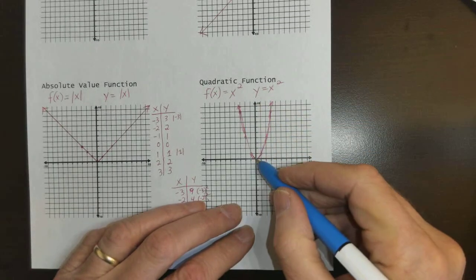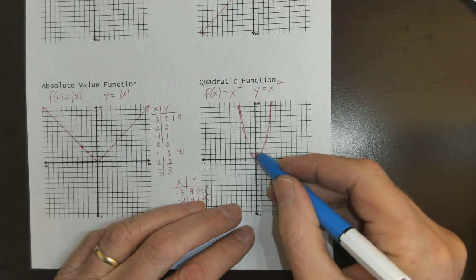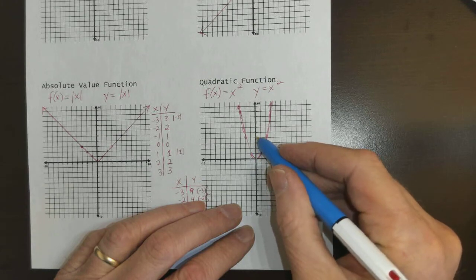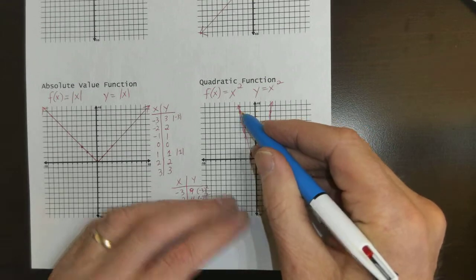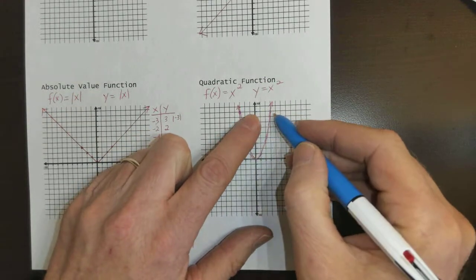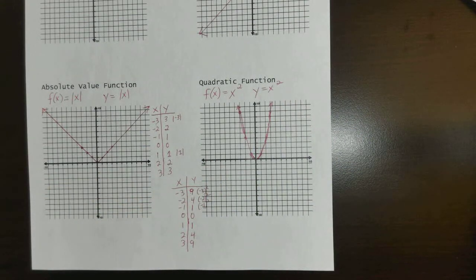One thing I want you to notice is that the distance from here to here, between these first points, is 1, and from here to here it's 1, 2, 3, 4, 5. If I were to go another one, I would go 7 units up to the next one. I just ran out of graph for that.